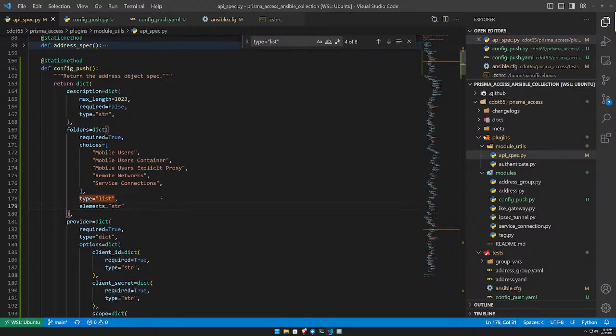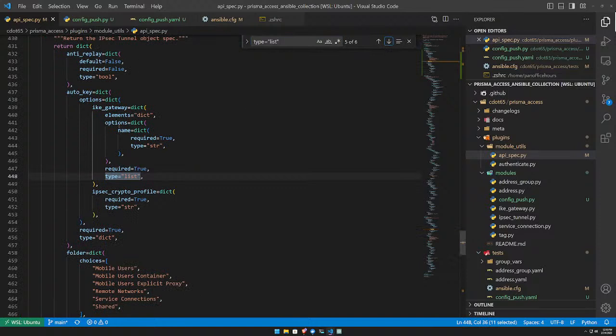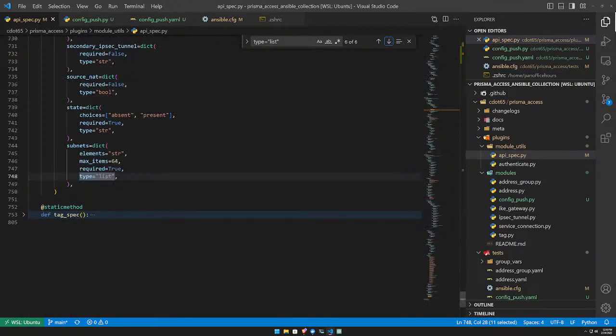I think that's going to be good. Comma. Got 5 other instances of this, so let's use it as an example. Element, in this case, it was a dictionary. Elements, there we go. Okay.